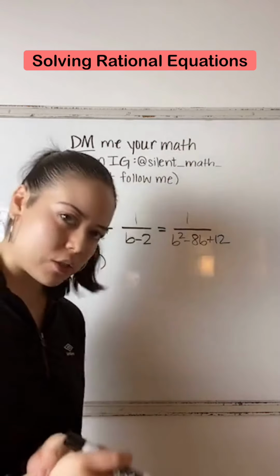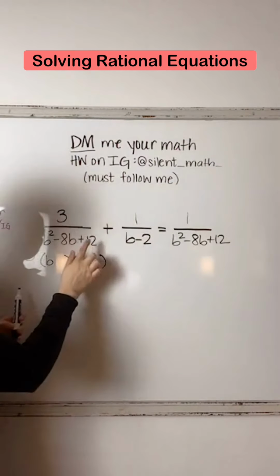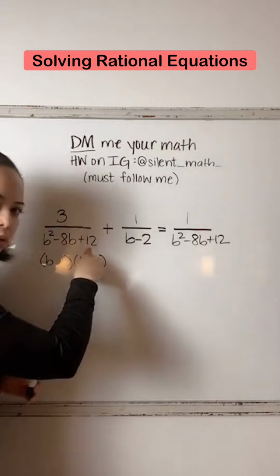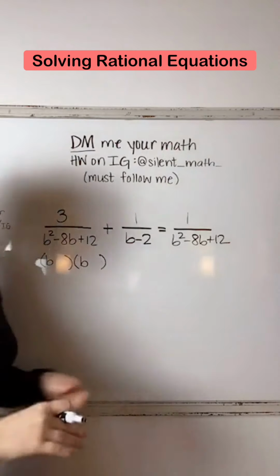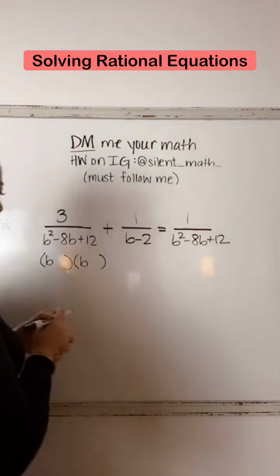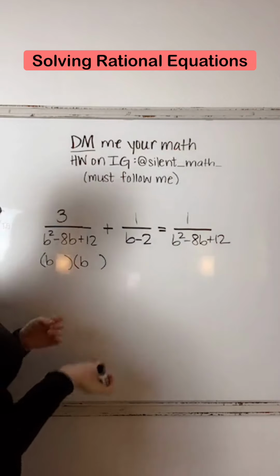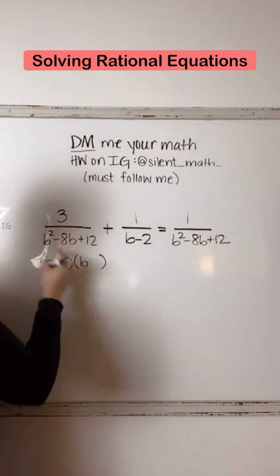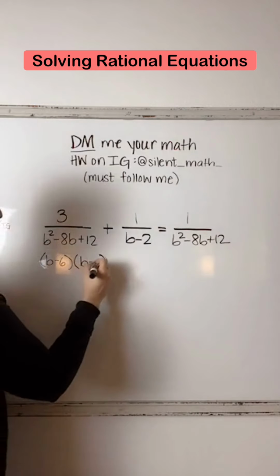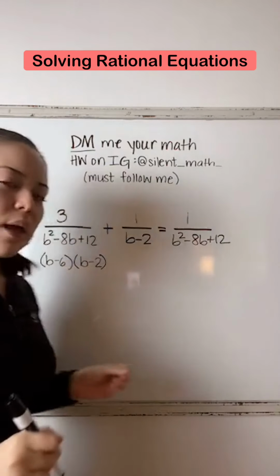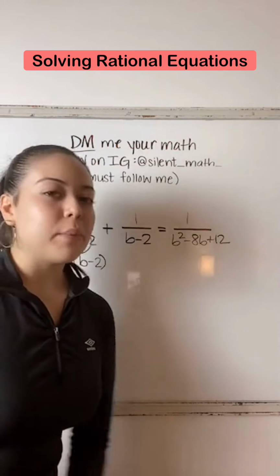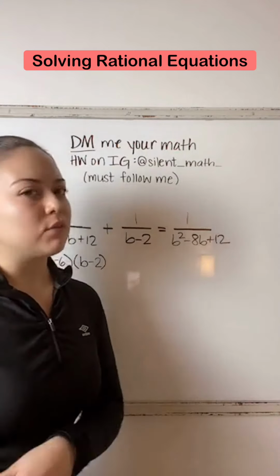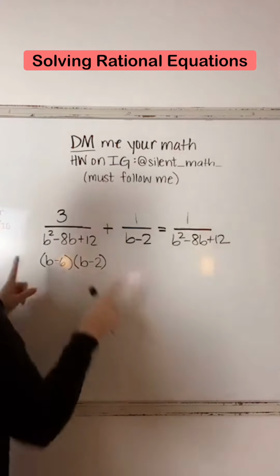Now you need to ask yourself, what two numbers multiply to positive 12 but add up to negative 8? That could be the tricky part here. So you're going to do negative 6 and negative 2. Why do those work? Because negative 6 times negative 2 gives you positive 12, but also negative 6 plus negative 2 is negative 8. So it works out. Cool.